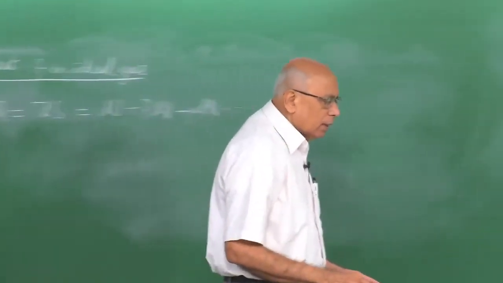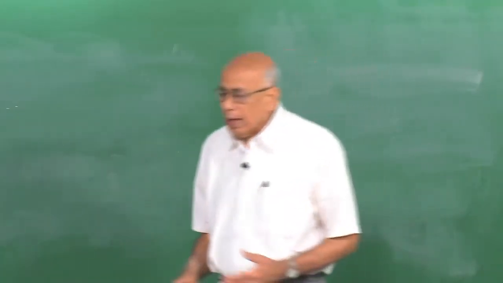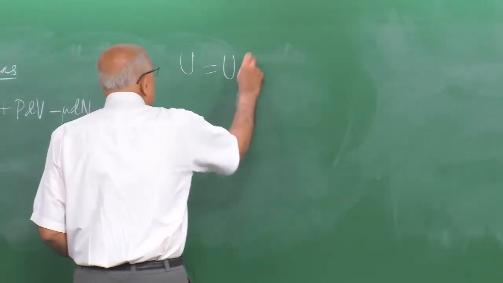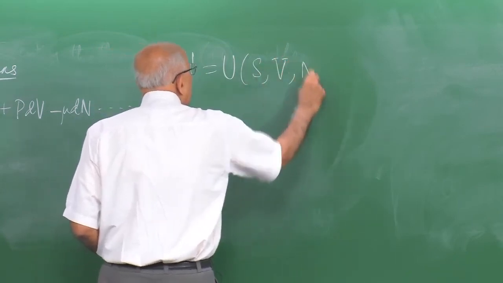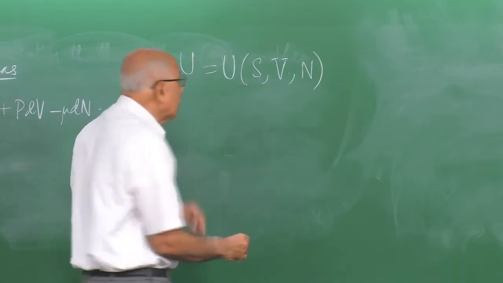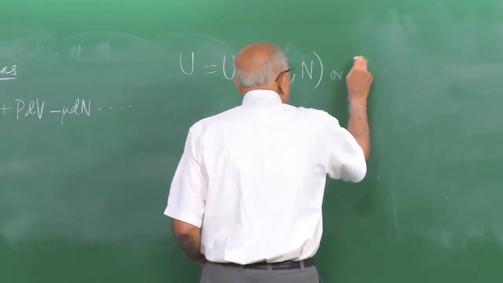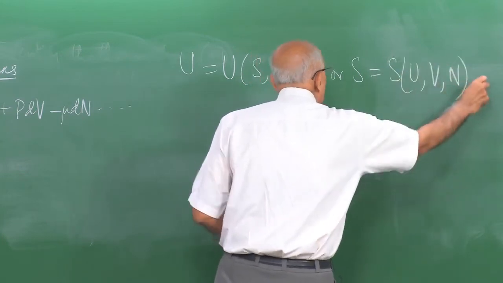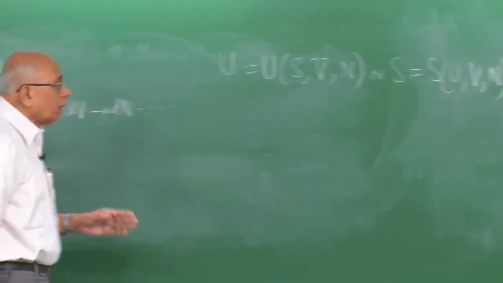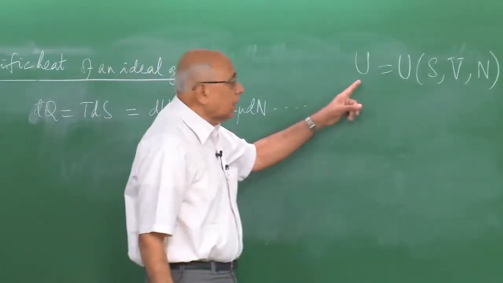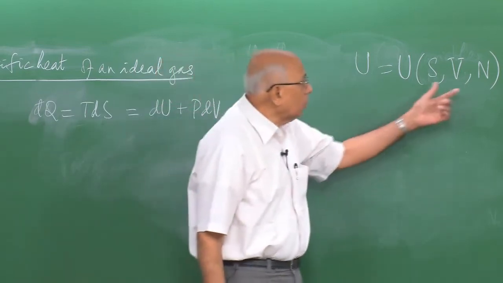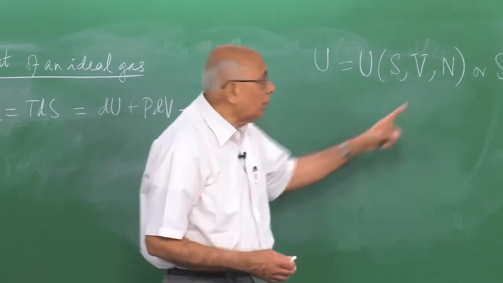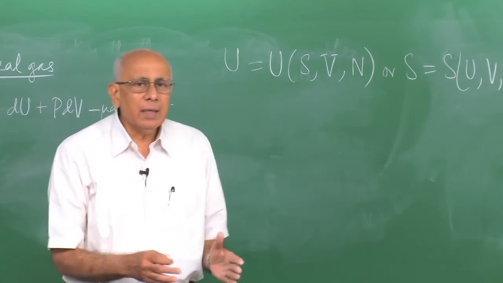Now the question is, what happens in a state of thermodynamic equilibrium, any state of thermodynamic equilibrium. I said already that the basic point about thermodynamics is that you have the internal energy U expressed as a function of S, V, N, for instance, for a single component system, or S could be expressed as a function of U, V, N and so on. And in a state of thermal equilibrium, what happens is that this quantity is at a minimum. In other words, these thermodynamic variables have values such that they minimize this energy here, or they maximize this S, and that is most easily seen in terms of a picture.